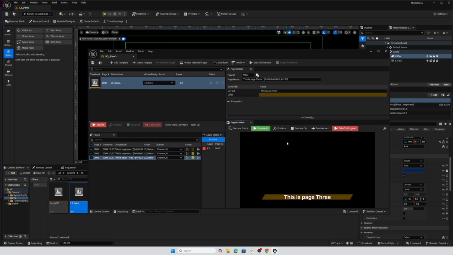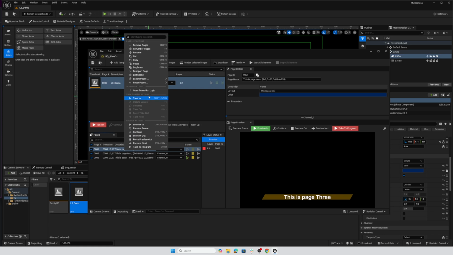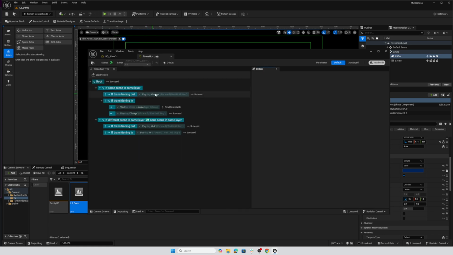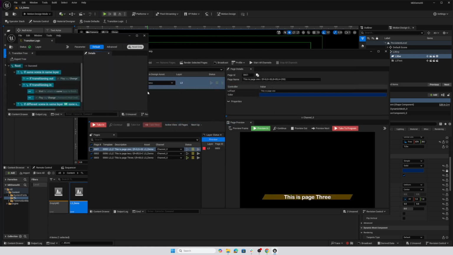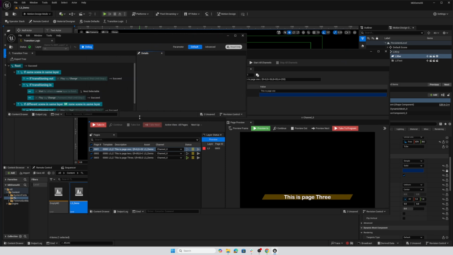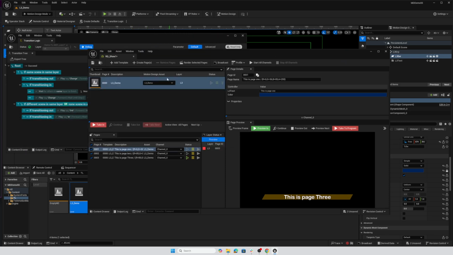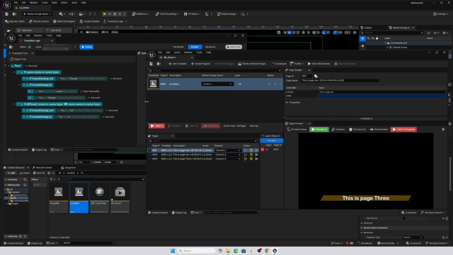And then one other little tip here is that we can see our transition logic tree in operation by right-clicking on one of these pages and choosing Open Transition Logic, and opening our transition logic page and activating debug. What this will do, let me just tear this page out so it's independent, and I'll put it over here so I can see all our transition logic. And go back to rundown.